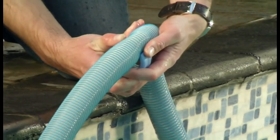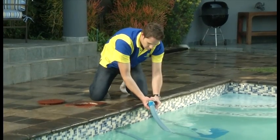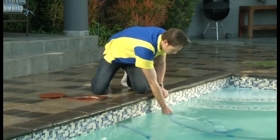Finally, if none of the previous steps have helped, try adjusting the hose weight position, making sure the cleaner head is still properly balanced.